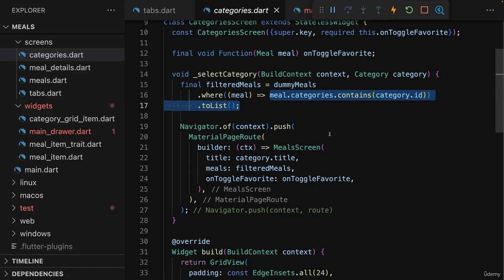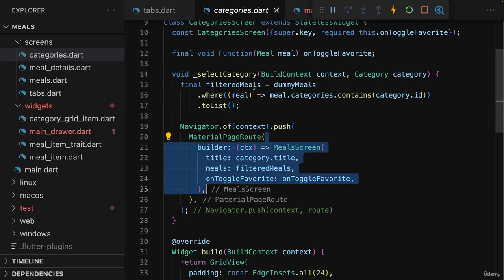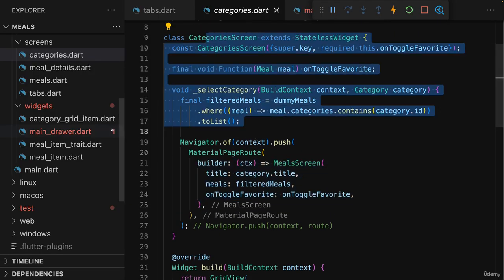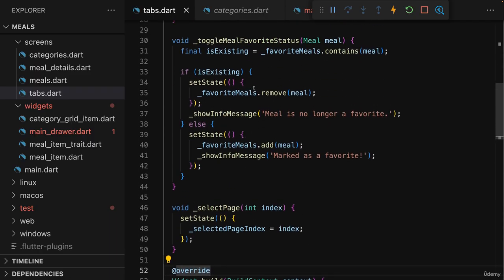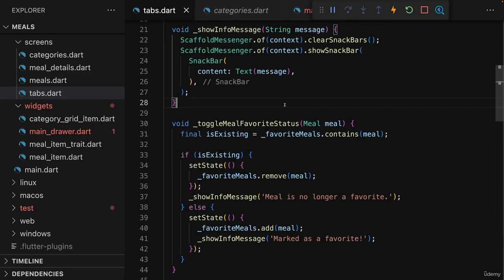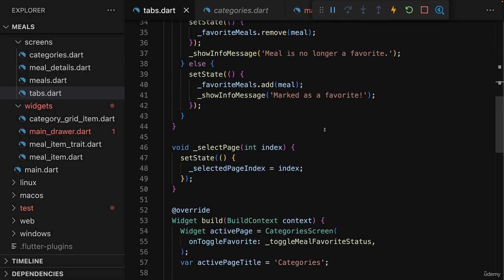And therefore, of course, in the future, we'll have to make sure that we pass this information about which filters have been selected to this meals screen, and therefore in the end also to this categories screen, and therefore we will need that information inside of this tabs screen, because that is our main data management widget in the end, because it's this tabs screen widget that loads all the other meal related screens that need that meals and filters information.